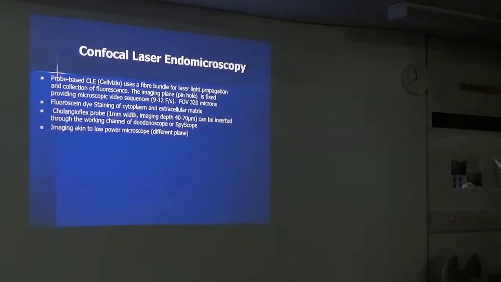It is so new that it's still being validated, because you're seeing appearances that we've never had before, but it can be useful, and there are certain appearances that we know are associated with certain conditions. The actual probe is only 1 millimeter in diameter, so it's very, very fine. And I'll show you, that's the stack. I'm very fortunate that the League of Friends actually bought this for me, for the trust, about 2 years back.